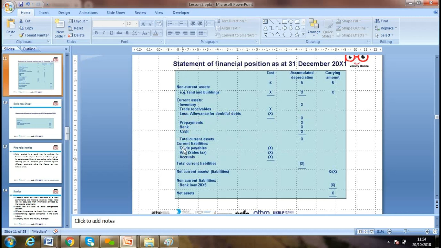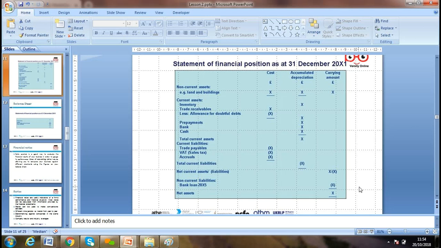Bank, cash, all these are assets. Assets mean the things we own that have economic value. Liability is something we owe. It's a legal obligation we need to pay to various stakeholders, like trade payables, or pay to HMRC. Accruals are when we get services like gas and electricity that we use, but we have not made any payment. It's called accrued expenses.